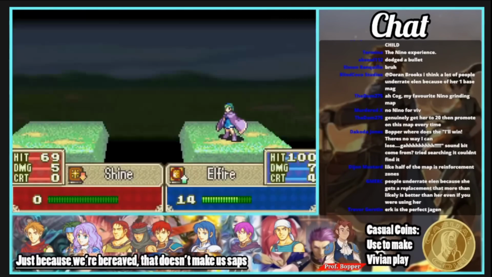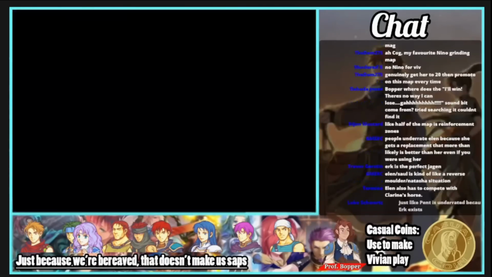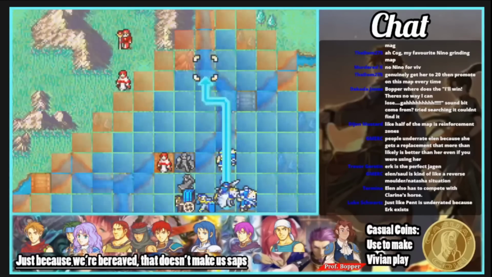So yeah, he fed the first kill to Nino because Urk is good and can't kill anyone. Bopper, throughout this playthrough, has said that he has a case of the Urk fever.